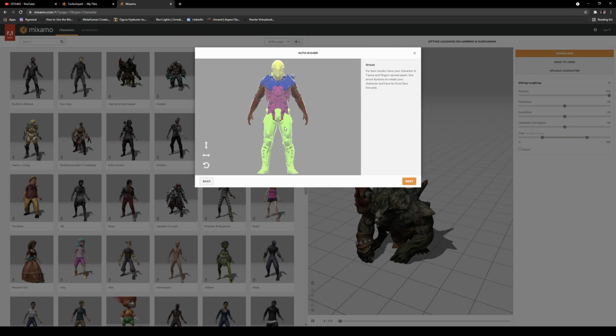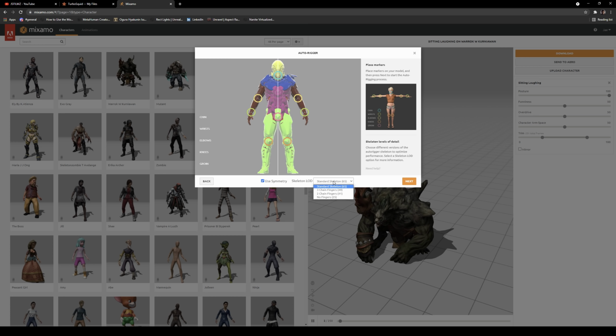Okay, so we have our model here. Now it says it's better if you put it in T-pose, but we really don't have any choice. So we're going to have to do this in A-pose. So we're going to pick the chin, right around this area, the wrist as best as we can do it, around this area, and we're going to do the elbows as well, right here. And if you don't like the result, you can always just keep trying it over and over again. And knees right here, and then we've got the groin, which should be around right here.